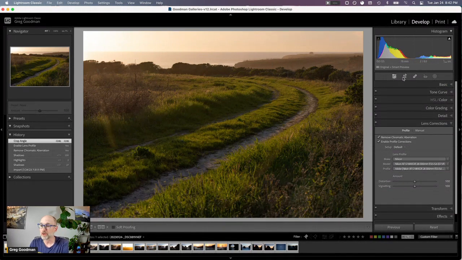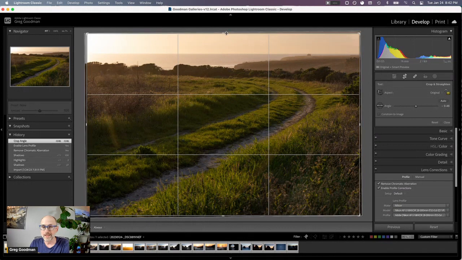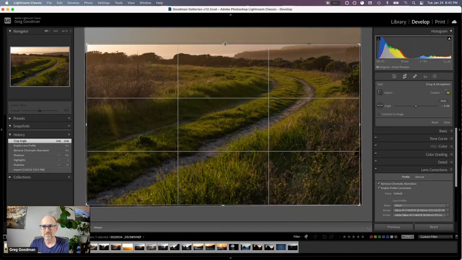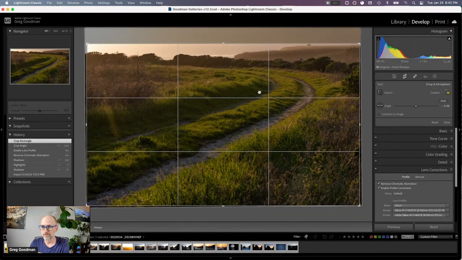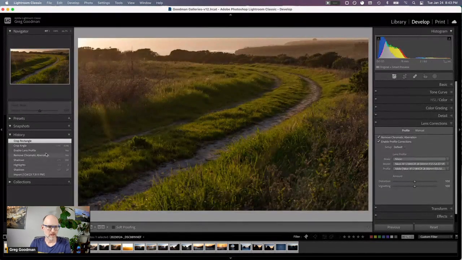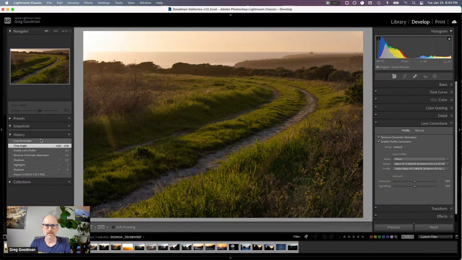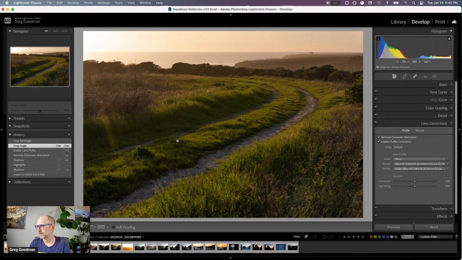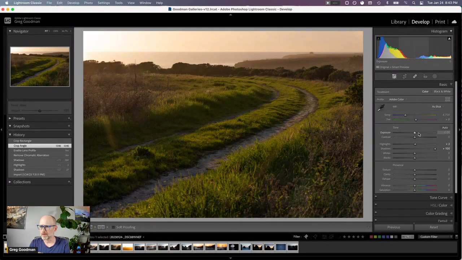And then there's always the question of, does having the sky take away from it? Would the photo be better if it was just like that? You know, looking at it, it might well be. I don't know. I can't decide. What do you think? Dude. I'm going to keep it. I think it adds something to it. But let me know in the comments. Do you like it? Should I keep it?